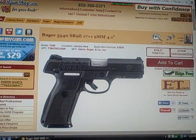Let's get to it. You're looking right here at a page from budsgunshop.com. You're looking at the Ruger 9E. The price is $319. Now, for the last month and a half, I'd been kind of taking my time deciding what type of firearm I wanted to buy next. I know I wanted a full-size semi-auto, and I had narrowed my choices down to a Diamondback FS9 and the Ruger 9E, as you see here.